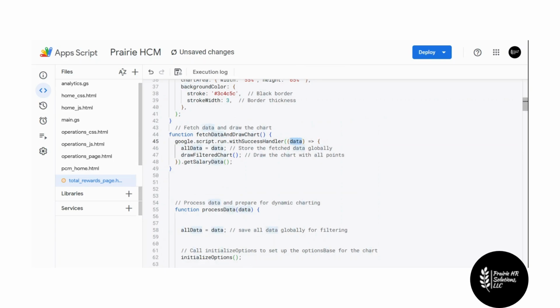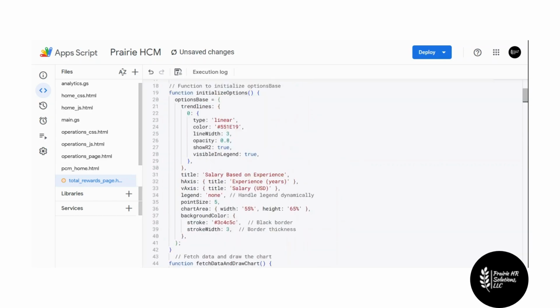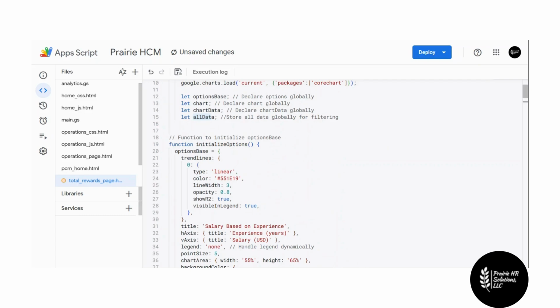Now, instead of just calling a function with a success handler, we simply grab that data and use that data to assign it to our all data global variable. So now all the data is stored right here.